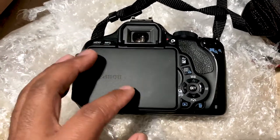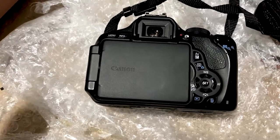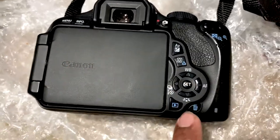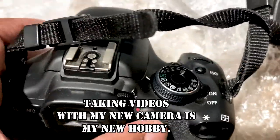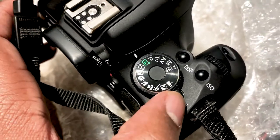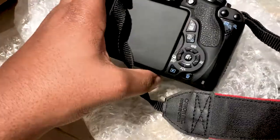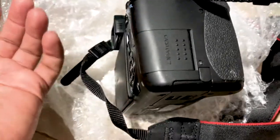Not to mention that this camera is 18 megapixels. My previous camera is 14. That extra four megapixels doesn't make a difference. We have this wonderful display here. Got a couple of additional gadgets, settings, a lot of things on this camera that I've never used before because I'm not a camera guy. I'm just an IT guy. And we got more settings here. This is supposed to be on and off. There's a lot to this camera that I need to learn about, and that's the reason why I bought a camera this age, because it does have some modern settings that you'll find nowadays.